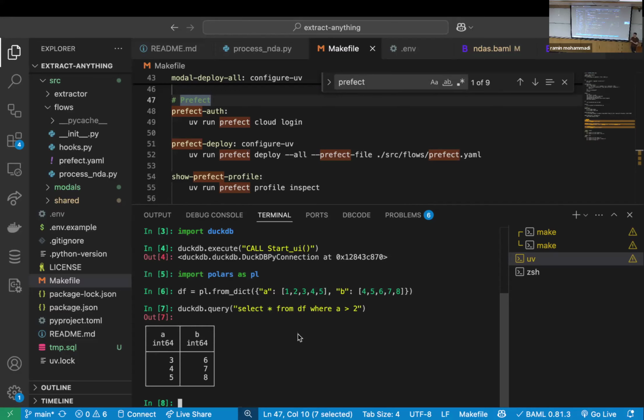Does everyone know what Apache Arrow is? Sure, yeah, Apache Arrow is an underlying data protocol that allows data to be shared by different languages and different runtimes without serialization and deserialization. So DuckDB in this case is doing a zero-copy read from the polars data frame. The new version of pandas uses Arrow, but didn't before, and every time you would manipulate a pandas data frame, it would create a copy. The big thing that polars introduced, you don't really need to use polars that often, is the ability to make zero-copy reads and writes.